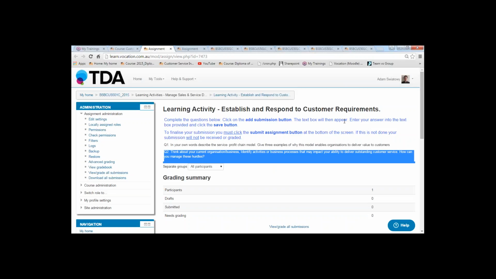So that's great. I'm happy for students to use their own workplace as an example. If you aren't working at the moment, you can't use a workplace as an example for this. I would like you to consider a time where maybe you haven't had good customer service somewhere, and talk about what the actual issue was, maybe what the root cause was. So if you had poor customer service, the person was rude, why do you think they were being rude? Were they trying to serve 100 customers at the one time?